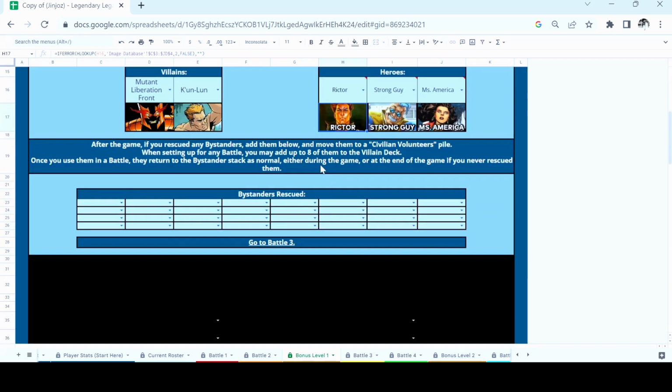Let's see what our reward is. So after the game, if you rescued any bystanders, add them below and move them to a civilian volunteers pile. When setting up for any battle, you may add up to 8 of them to the villain deck. Once you use them in battle, they return to the bystander stack as normal, either during the game or at the end of the game if you never rescued them.